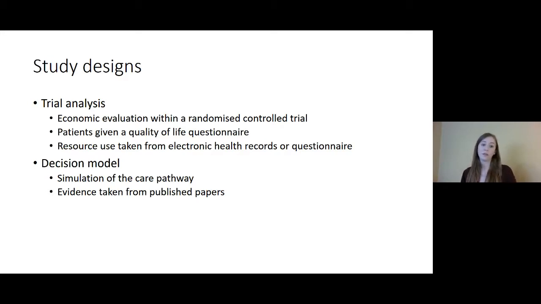The other way that you can do it is to use a decision model. A decision model is a little bit more complex, but what's useful about that is that we can simulate a lot more of people's experience of healthcare. So with a trial, we might be able to follow people up for a couple of years. A decision model will try and map their entire life.